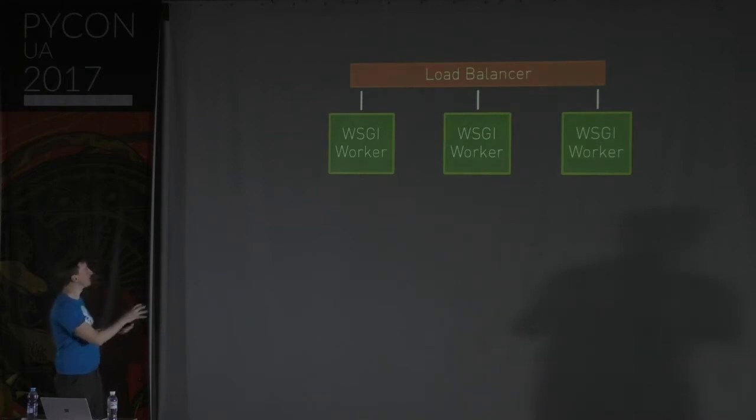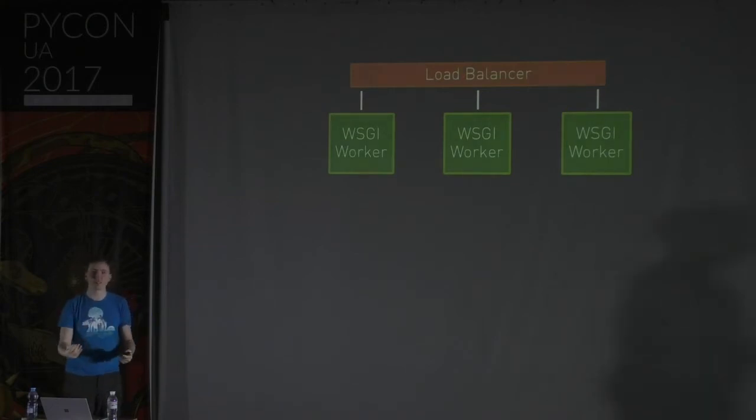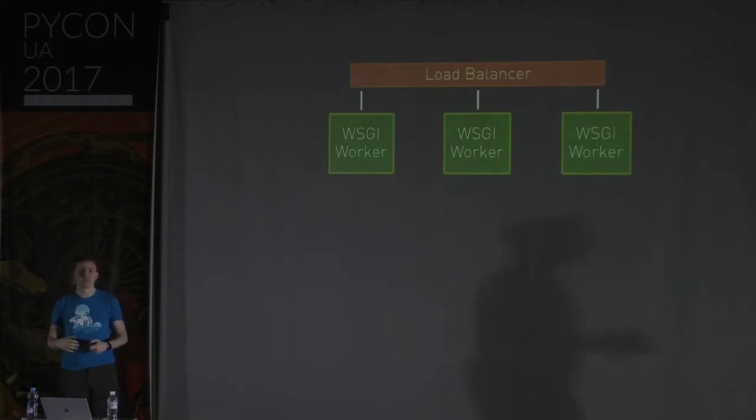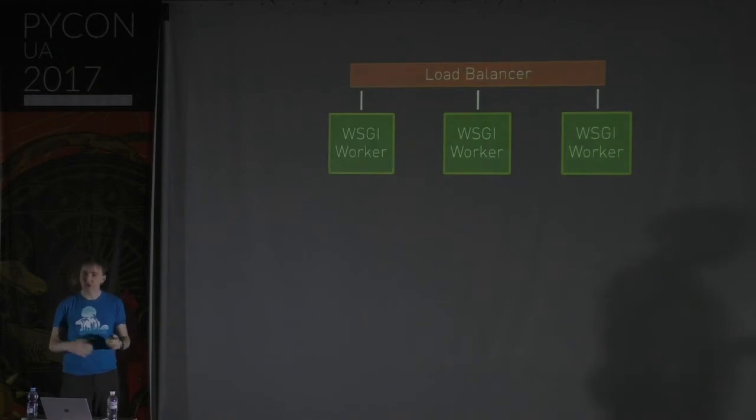And the reason we can do this is that HTTP, in its design, is shared nothing. Every request you get over HTTP contains all the information you need to serve it. Cookies are there. The host header is there. All the request body is there. And so you don't need to share anything between these servers. So what happens when you do?